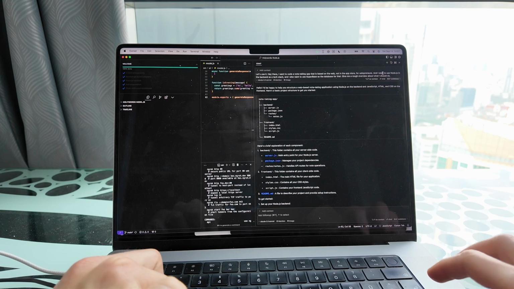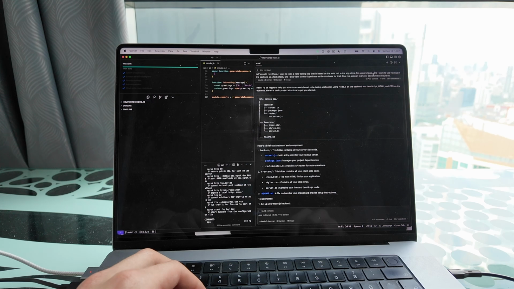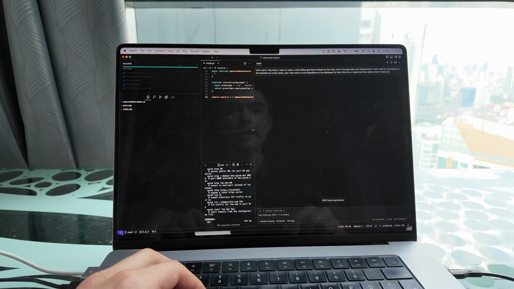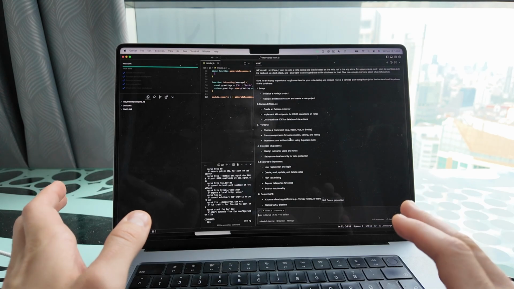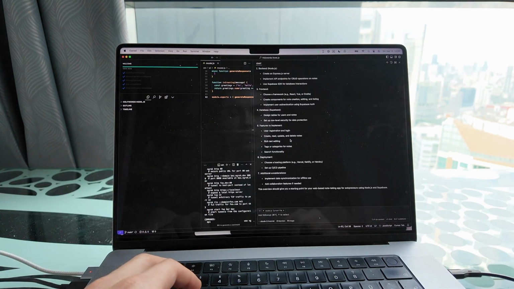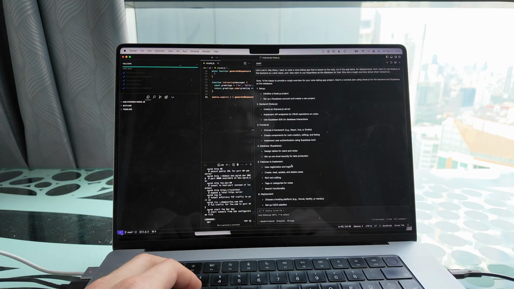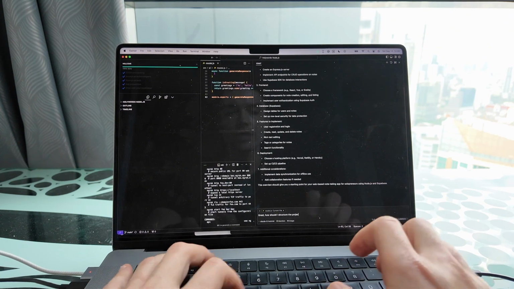If we hit Command and Enter, we're going to chat with the whole code base. Obviously, we do not want to take the whole code base right now, but this is going to be a new project. Let's hit Enter. And it's going to give us a rough overview about what to do, right? And from here, I'm saying, okay, great. How should I structure the project?